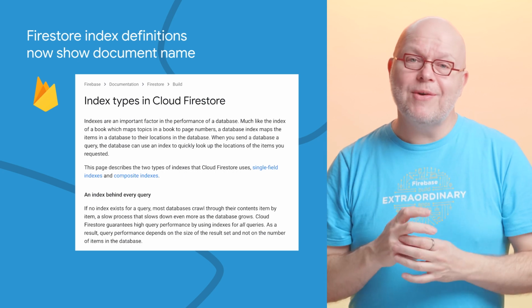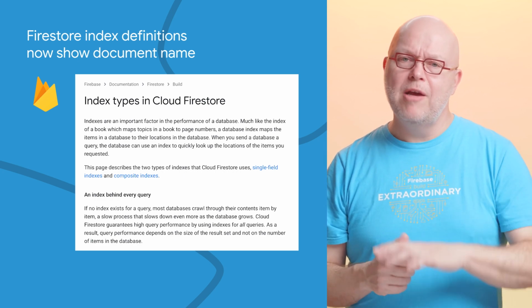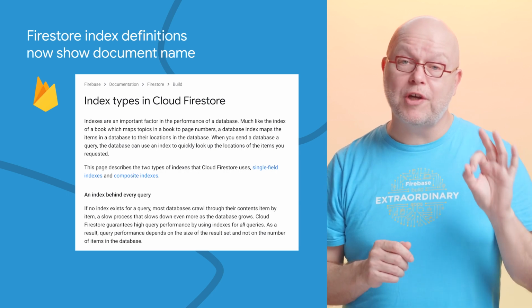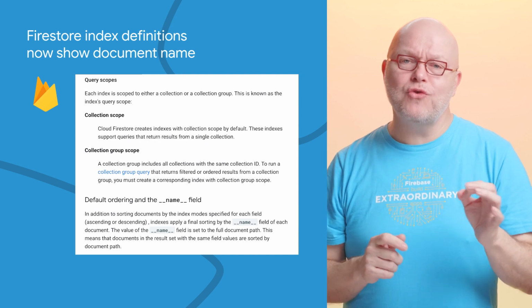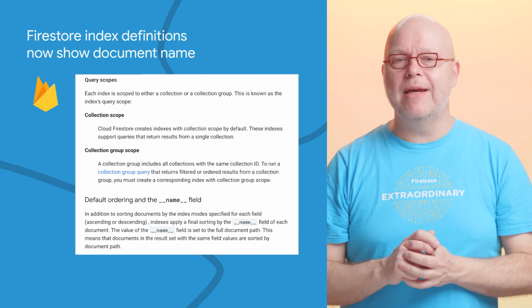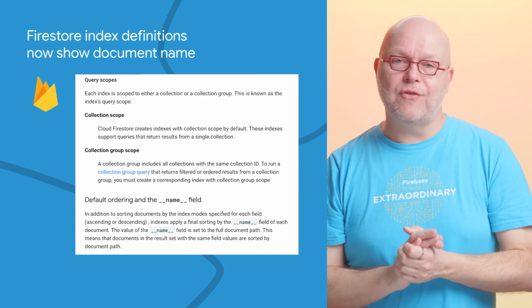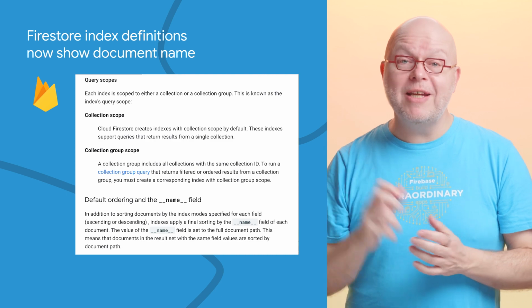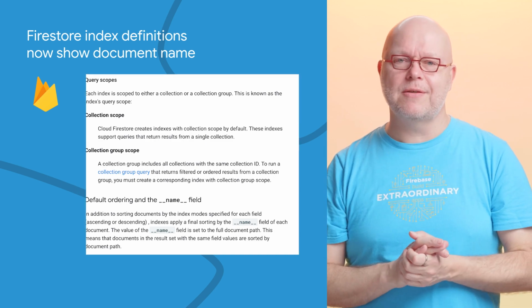Firestore's most unique guarantee is that the performance of a query depends on the number and size of the documents that you retrieve, but it does not in any way depend on the number of documents that you have in a collection. To meet this performance guarantee, Firestore makes use of many indexes that contain just the information that it needs for each query. Firestore also adds a so-called name field to each index entry to make it unique, using the document ID for regular composite indexes and the document path for collection group indexes.